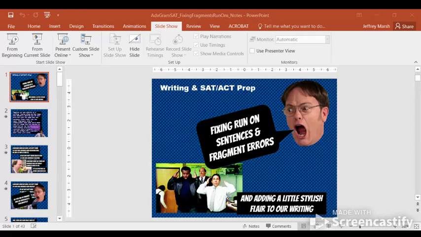So true, there are some basic rules of grammar that purists will want us to abide by with fixing run-on sentences and fragments. As I said, eventually there are some fun exceptions that I'm going to teach you, so we can use those occasionally. But we're not there yet, so we have to take the serious side first and focus on the rules first before we can get more fun. All right, so more of the Dwight side than the Michael side today.